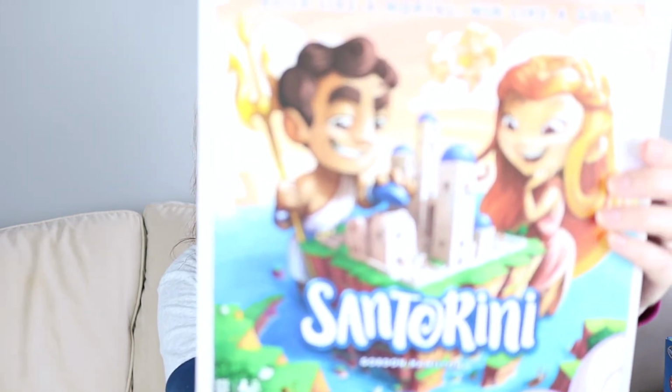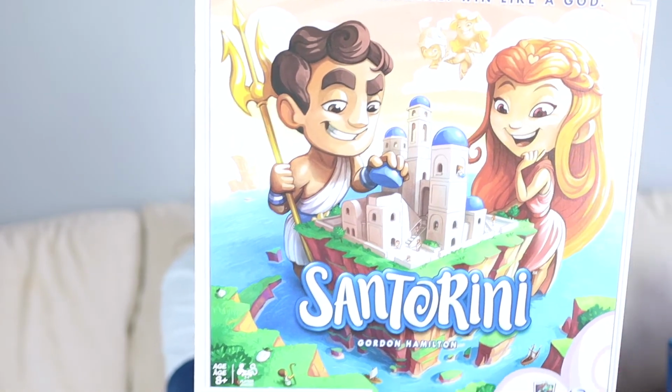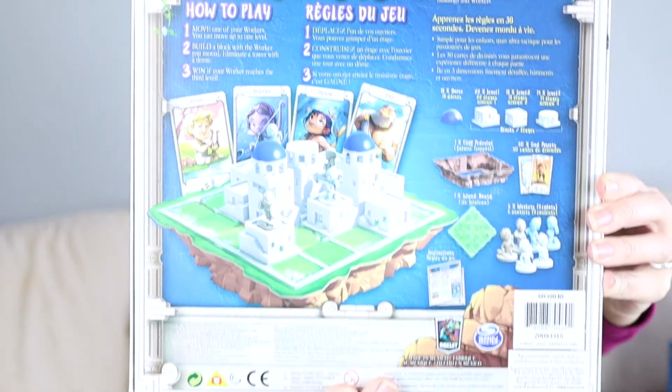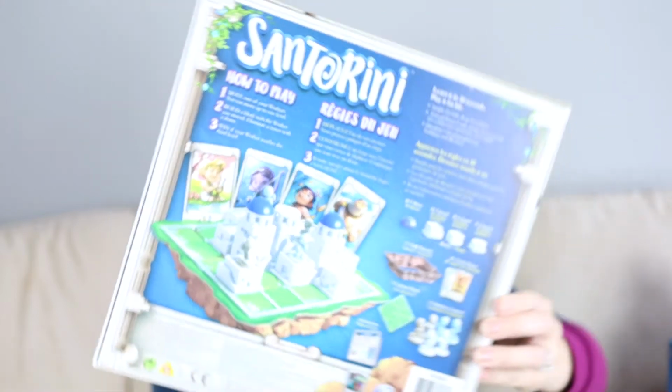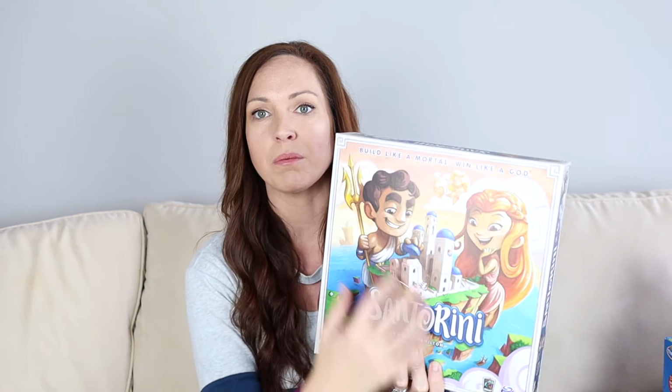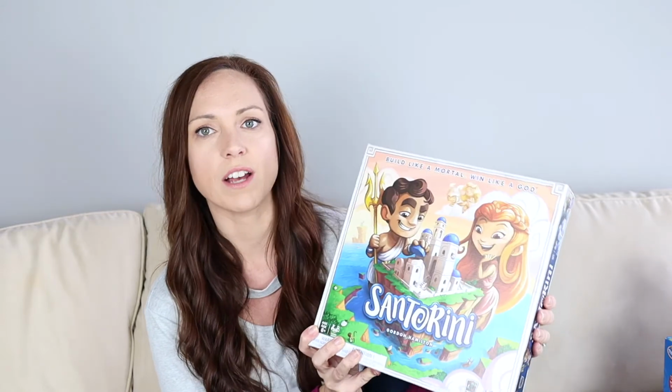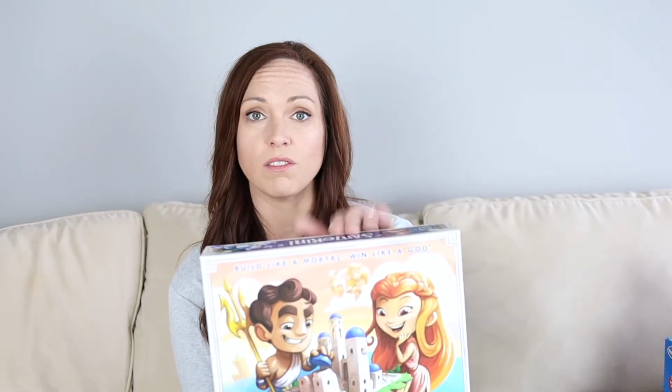But especially this year, we've been talking about world history, and part of that has been mythology and different religions. So she was really excited to get this one and see how it's got Greek mythology built into it. It is a very, very neat game. There are so many different layers to it and skills. And it actually says ages 8+. So that's probably when they'll actually start being able to really dive into all of it. But she has enjoyed it even at her age on a simple level with us helping her out. But this is a really, really nice game.